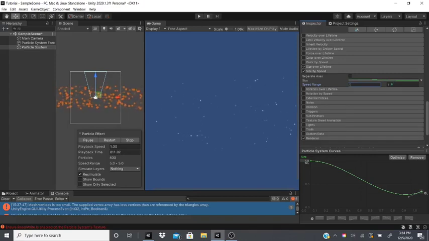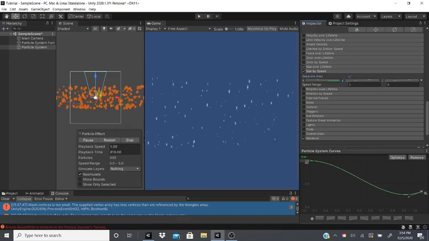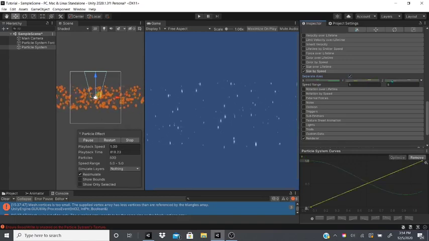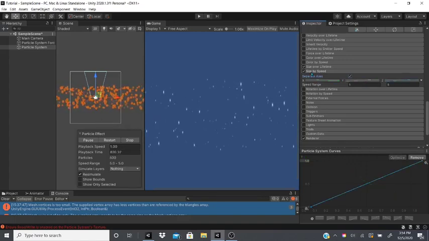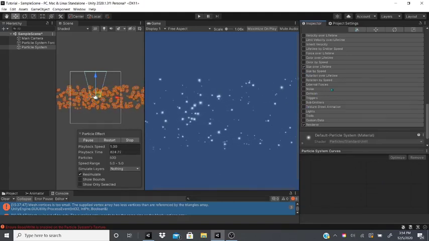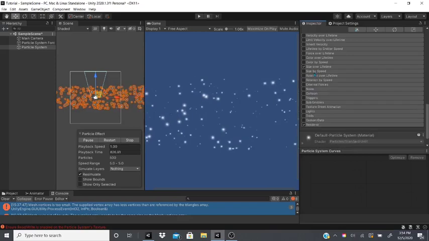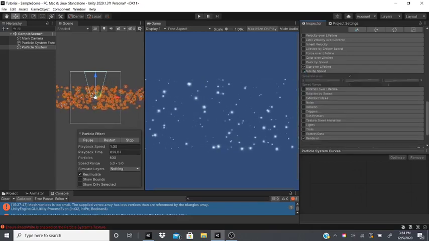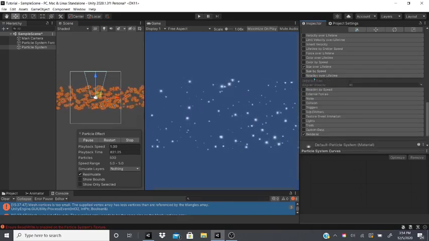So 1 and, let's say, 5, and they've got the separate axis as well, just like every other one. You can play with that, mess with everything in this particle system. There's a lot of things you can do with it. Of course, I can't show you how to do everything with it, but I can show you how to get started.